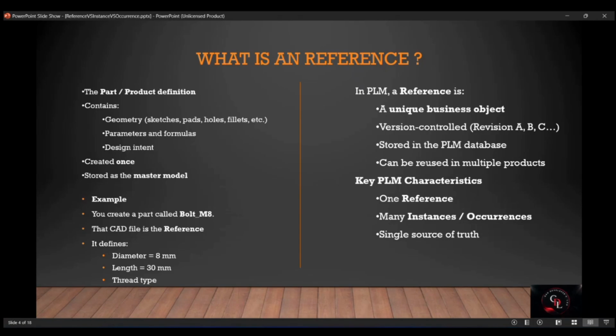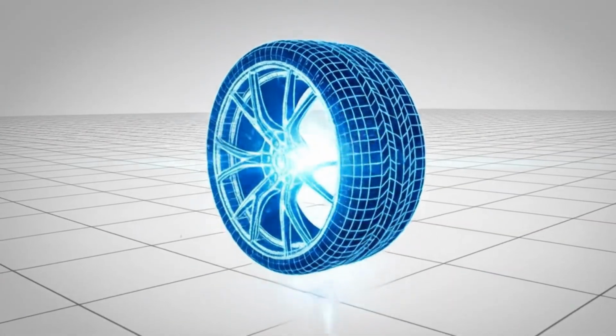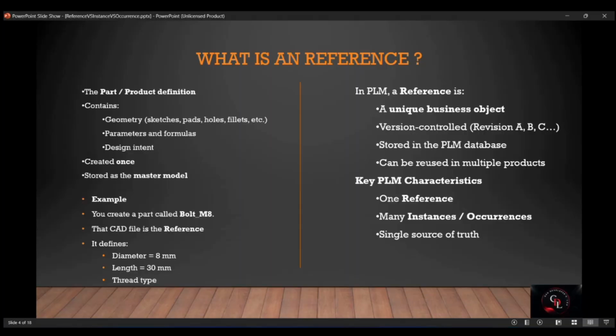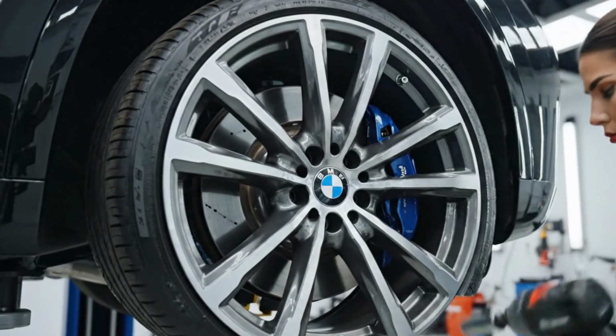For example, a wheel is one reference we can use. The wheel is one unique part, and we can use it multiple times. That is reusable, right? It can be reused in multiple products. Let's assume the wheel is one standard part and we want to use it in different assemblies. If we take an example like Tata Motors, BMW, or Volkswagen, they have different series. But let's assume there is one standard wheelbase for two types of cars, in the BMW X series or the BMW Y series.